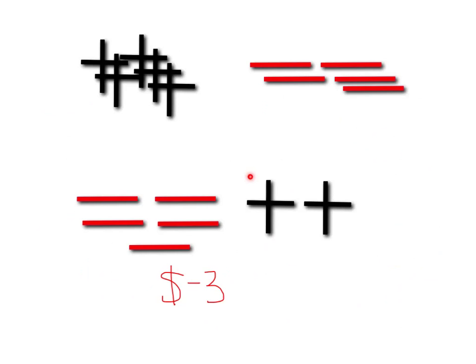From there, let's see what happens if we take away 1 positive. What's our account balance now? I'll give you a second to think about that. Now our account balance is negative 4. Okay, pause the video and look at that for a minute and figure out why that happened.